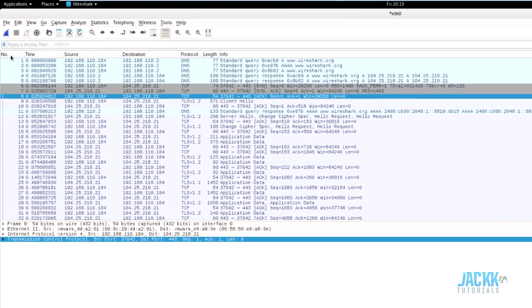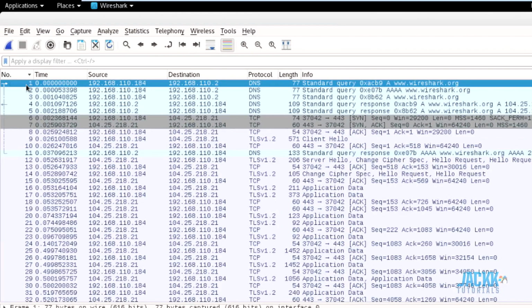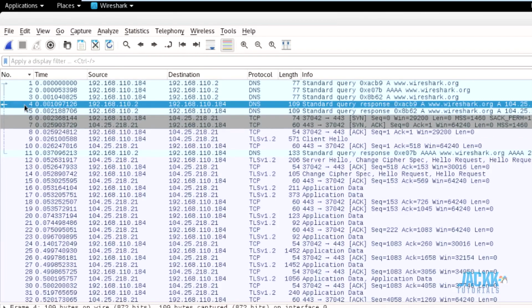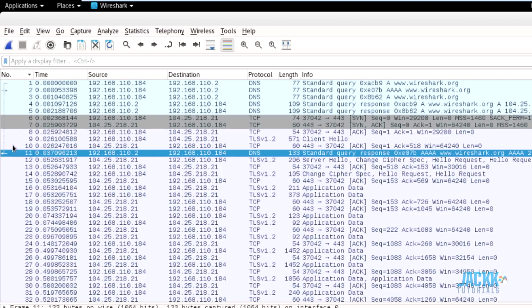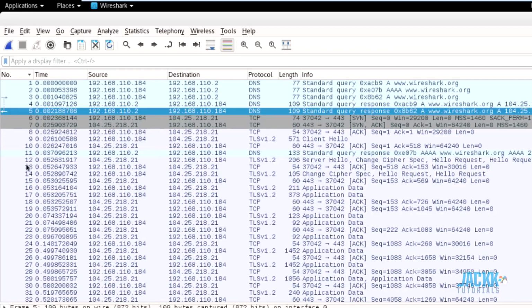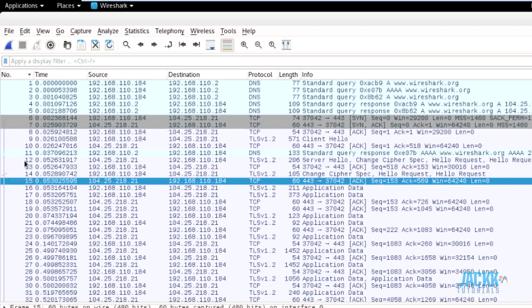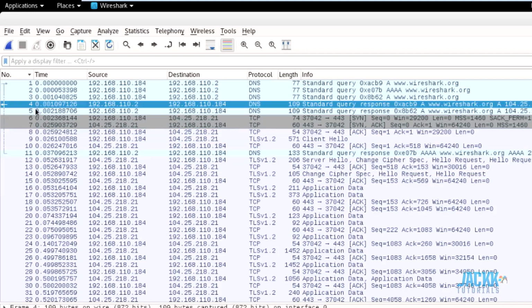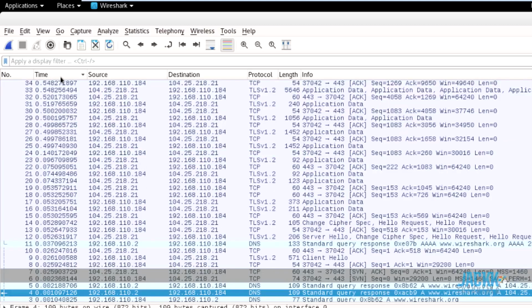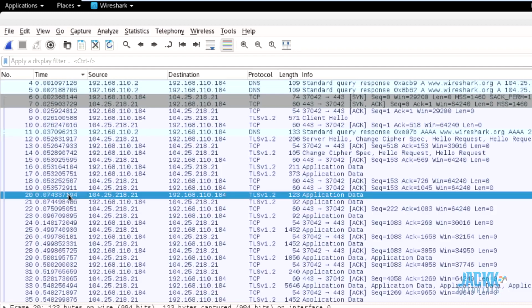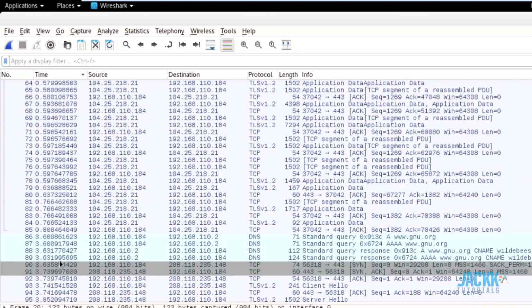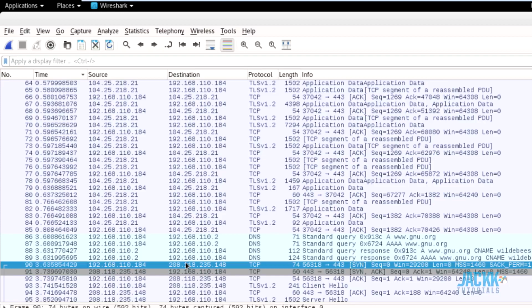And in the table here, we have number, which is the packet number. So you can see this is the first packet, so packet 1, 2, 3, 4, and 5. And you can see here that these little arrows have appeared. This is basically telling me that 1 to 11 were all part of the same kind of packet. Actually, is it? It could be. I'm not too sure if I'm honest. You can see that it's kind of segmenting it though. We also have time, which is how long the tool had been capturing for before that packet was detected. It's not the system time. So you can see after 3 seconds, this is the packet that was captured.